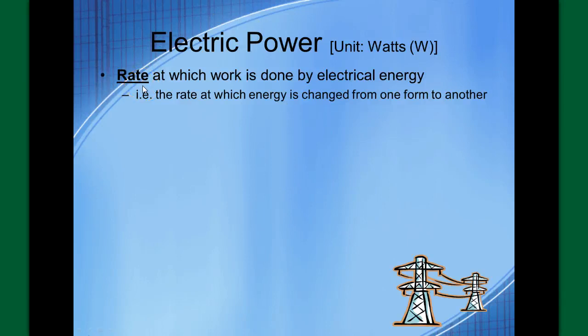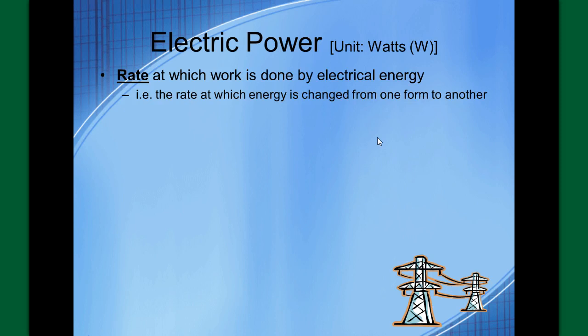A light bulb is a really good example, because light bulbs are sold by their power. In the old incandescent light bulbs, we used to have 40-watt bulbs, 60-watt bulbs, 75-watt bulbs. And nowadays you have the curly bulbs, also called CFLs, or compact fluorescent light bulbs, that take less power because they don't produce as much heat. And those are like 13 watts, and I think there's a 20 watt, but you get the point.